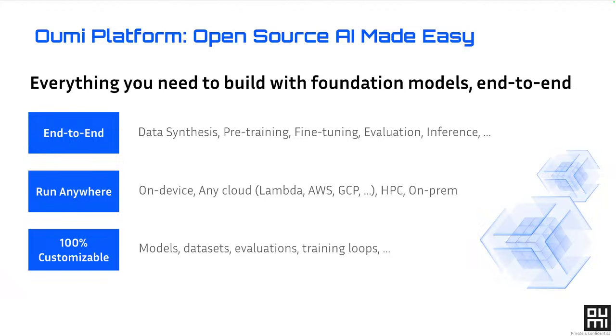Okay, and so as I mentioned, end-to-end, you can do data synthesis, pre-training, fine-tuning, evaluation, inference, and quite a few other things with Oumi. Another benefit is it has a unified interface to inference. So you can do all of those end-to-end steps on your local device, but then with a few changes to your configuration file, you can launch that on the cloud and do the same thing via, for example, Lambda's online inference service. Or you might have a computing cluster on-premise, that too.